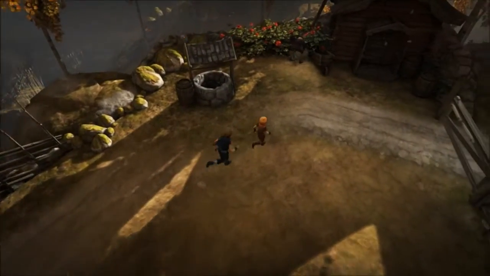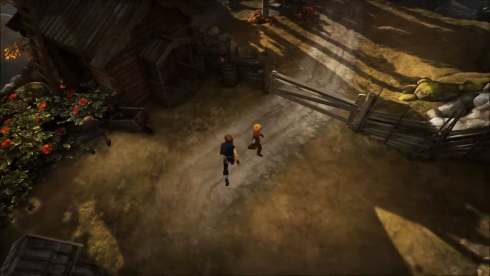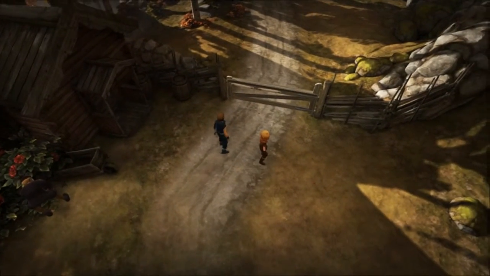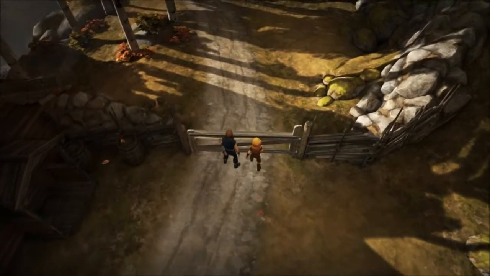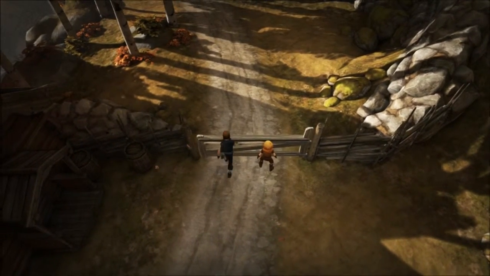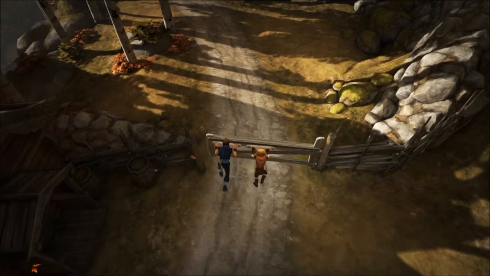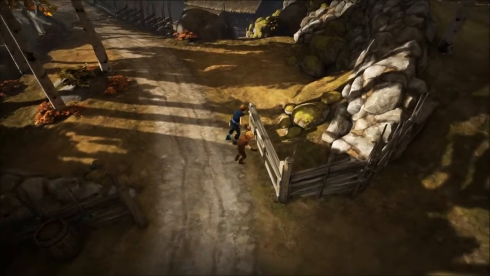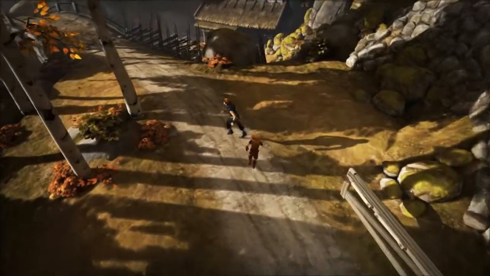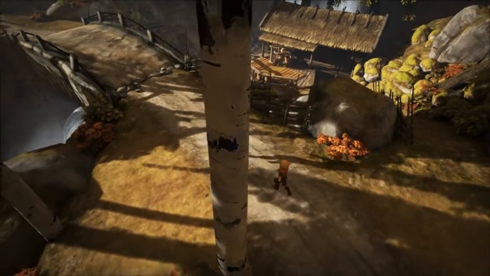So, right now we're pretty early on in the game. Basically, so far we've left our home, traveled a little bit through the wilderness, and we're going to continue on. I need to use both brothers to open this gate. And we're going to continue on here, following the path.